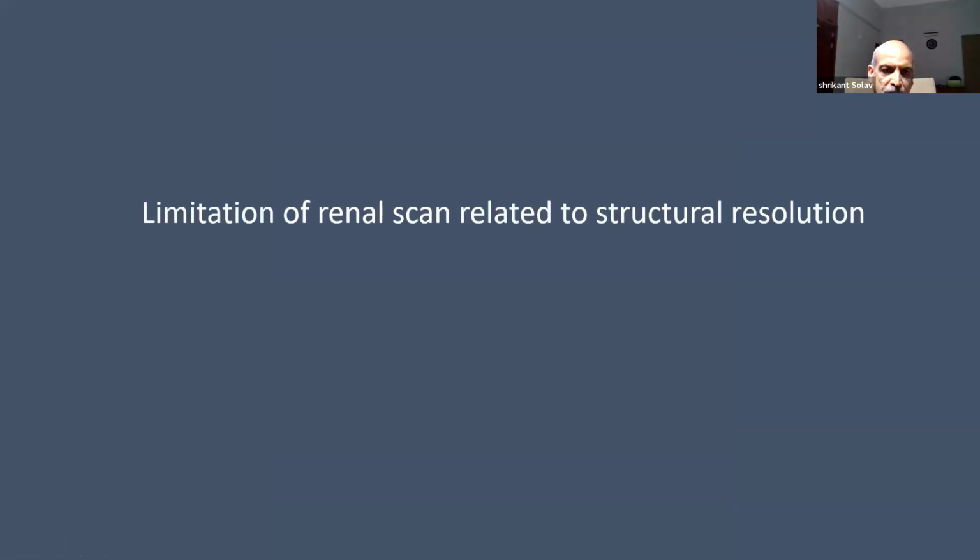That's another important message, limitation of renal scan. So you can land up with a false negative PUJ if you do not take adequate precaution. And if you give up saying that no, patient symptoms are relevant, never do that. You must try F-15 wherever the clinical index of suspicion of obstruction is high. So that's the limitation of renal scan. Limitation of renal scan related to structural results.